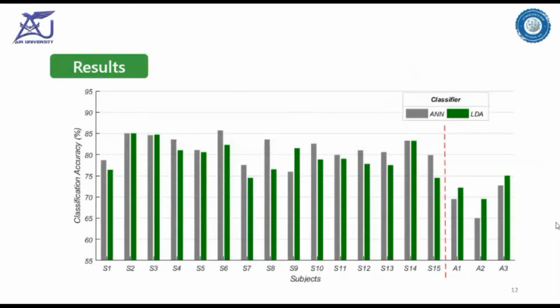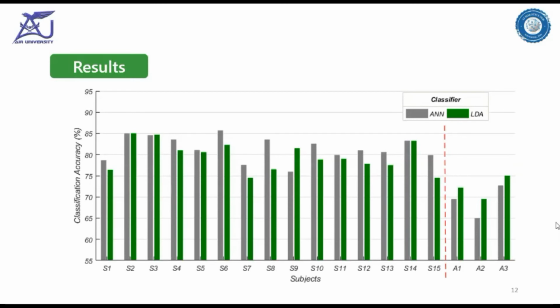So these are the accuracy results: 15 healthy subjects and 3 amputees. For now, the results are shown here. I recently published a book chapter with the IntechOpen publishers. It has more information than this presentation, which is just a glimpse of that paper. You can find more results, discussions, and things of your interest in the chapter. It was just published on 30th October and is made public.